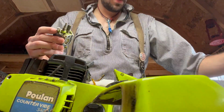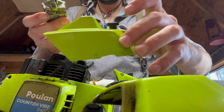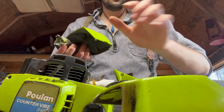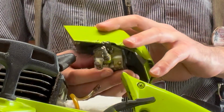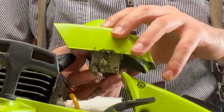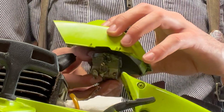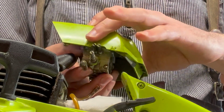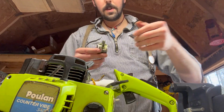Where is it? Here on the air cover. So the air filter cover would sit like this over the carb, sitting above those two needles. I mean, it'd be set back more, but you get the idea. There's your low closest to the cylinder, and there's your high furthest away.